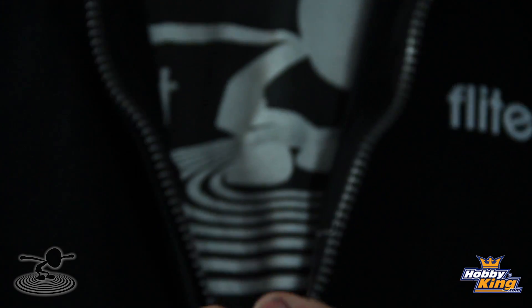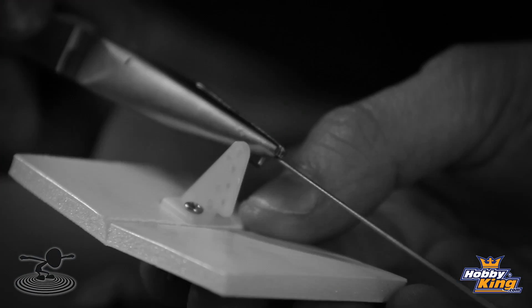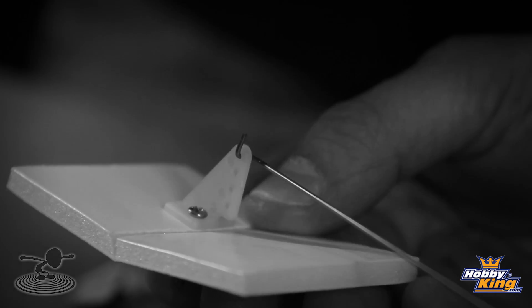Now we've talked about control horns — what about control rods? They connect to the control horns from the servo. For park flyers there are a couple of really simple options. One is a Z-Bend — the control horn fastens right there and moves the surface perfectly. There's also a modified Z-Bend, which is for hard-to-reach control surfaces where you need to adjust in and out. If you do this properly, you can take your pliers and bend it out, and the spring loading will always keep it centered. You don't want to use this on control surfaces with high loads, but it's really useful for small flyers and park flyers that you adjust a lot. With a standard Z-Bend you have to pop it off the servo and unlace it to adjust.